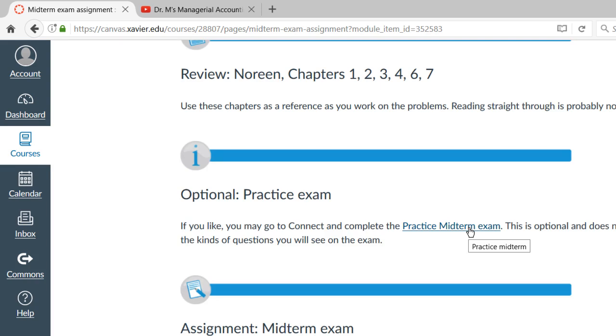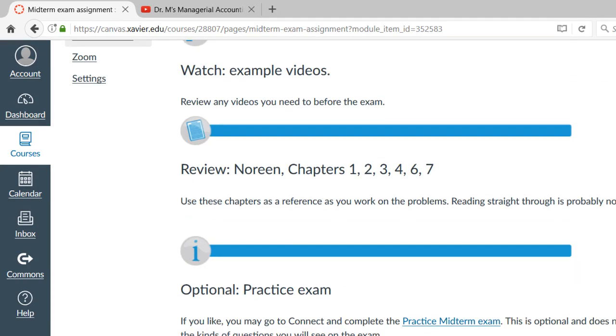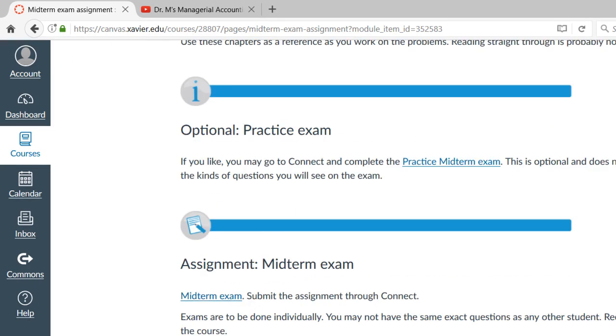So I'd recommend, to help you review, to help you know what material you need to cover, and to get a sense of what the exam context is going to be like, go ahead and take the practice midterm. If you don't, it doesn't matter, but it's intended to be helpful. And then go to the midterm. So it's really a reminder of the content that's covered, a link to the practice, and then the exam itself.